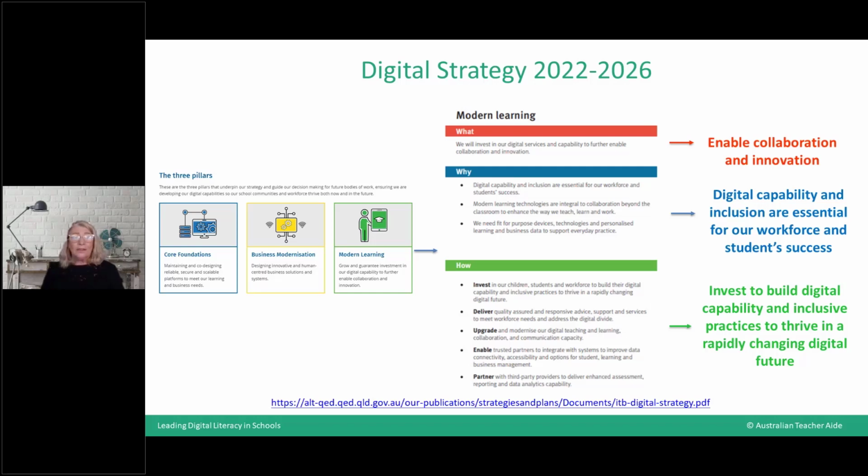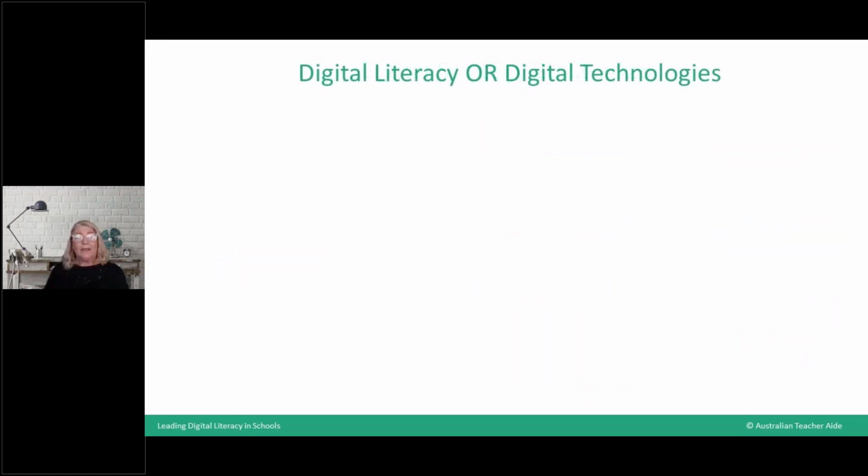So one of the things that we started at our school was to have that conversation about the difference between digital literacy, which is something that all of our staff need to engage with, and everybody has a responsibility to address, as it's a general capability across all learning areas in our schools, and what is taught in the digital technologies curriculum by teachers. And in some schools, this could be a designated specialist role. So I'm not quite sure what you have in your school.